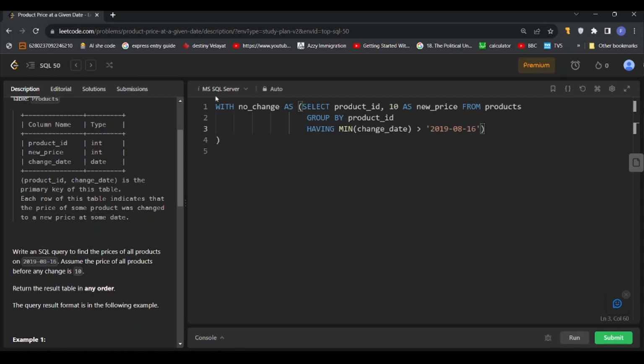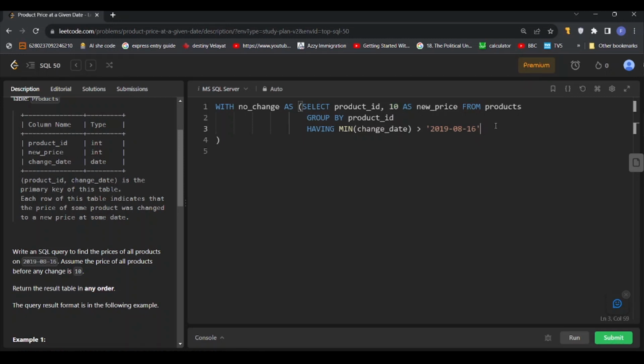This is the first query that we run. We take all product IDs that have a minimum change date greater than 2019-08-16. Because we take the minimum change date, we know that these are the products that at the given date had a price of 10. So we give 10 as the new price.